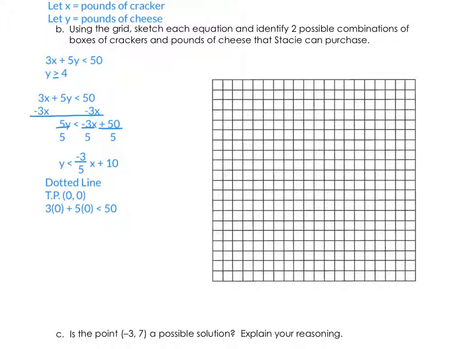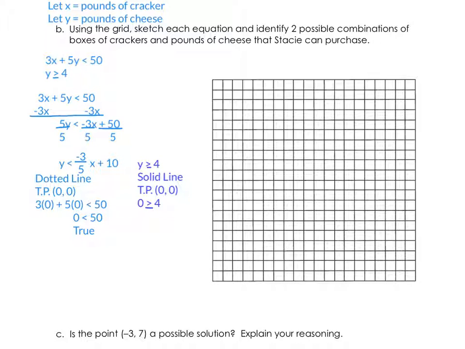and we're going to shade below. If we do 3 times 0, that's 0. 5 times 0 is 0. 0 plus 0 is 0. So 0 is less than 50. This is a true statement. So now I'm going to go ahead when we graph this and shade towards 0, 0. If when we graphed this we ended up saying, oh no, we went through 0, 0, this test point would be no good, so we'd have to do it again. So I do suggest graphing first, then worrying about the line type once we've plotted our points, and finally the test point. But since you're going to do the graphing on this, I'm doing it all in one step right here for you.